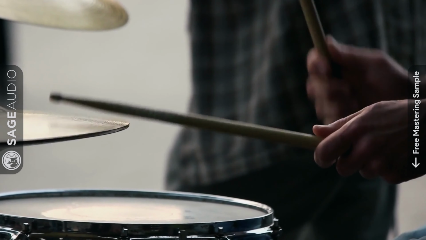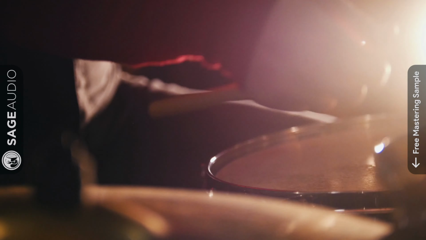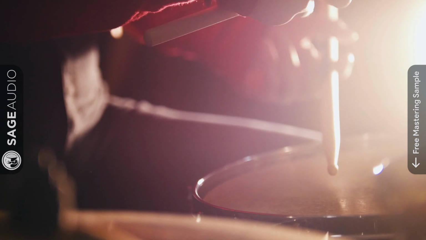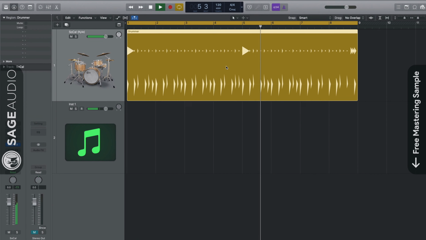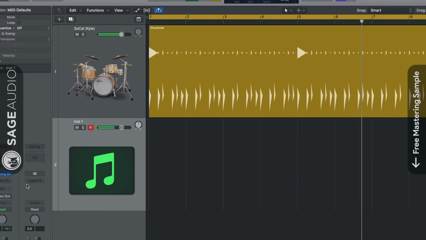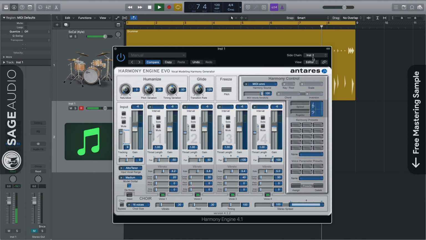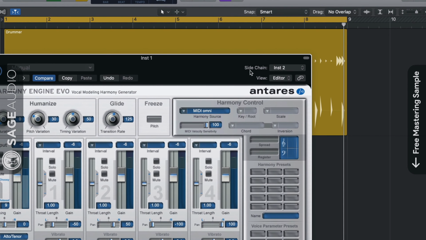Next, let's listen to the Prismizer effect on drums. Now, using a harmony generator on a drum track is certainly not the first thing a producer would think to do, but it's worth trying nonetheless. Now, using the Logic Pro X drum track as a source, the signal is being fed into the harmony engine in the same way that we've described in the previous examples.